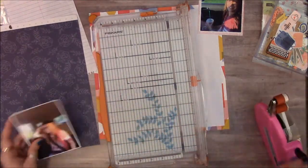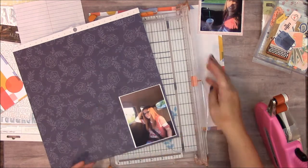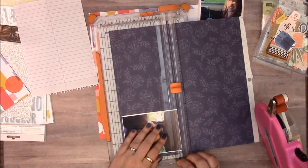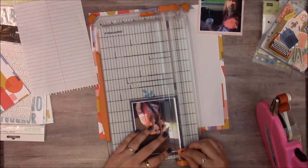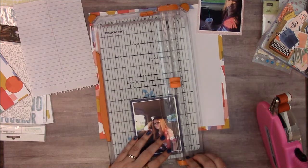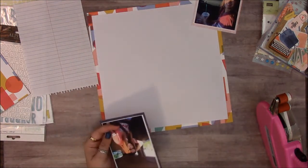So this pattern paper is blue, as you can see. It's a dark blue. Emma's colors are blue. She actually prefers aqua or teal, but this dark blue went with the layout. So that's what she gets. Or that's what I chose at least. I probably could have chosen a lighter one, maybe not aqua or teal, but this works. I like it. I like the roses too. You can't really see them as a photo mat, but I know they're there.